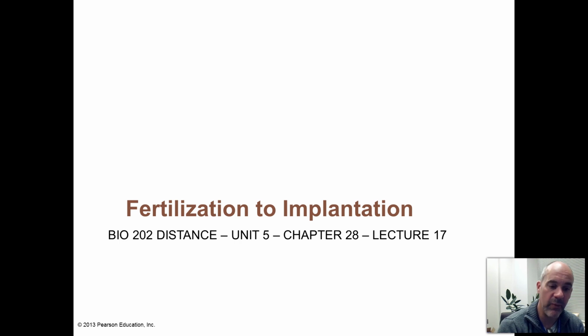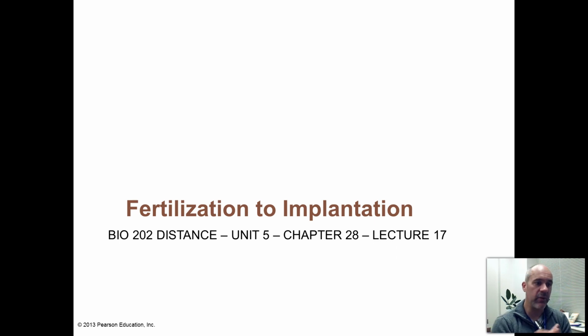We also need to talk about, well, what is it that tells the corpus luteum to stay alive? So the corpus luteum doesn't die if fertilization takes place. And as we'll see, there's a hormonal signal that is sent from the early embryo that is forming that acts on the corpus luteum and says, hey, you need to stay alive and keep cranking out progesterone and estrogens to maintain the pregnancy. And then later the placenta takes over for that, as we'll see. So we'll pick up there for lecture number 17.